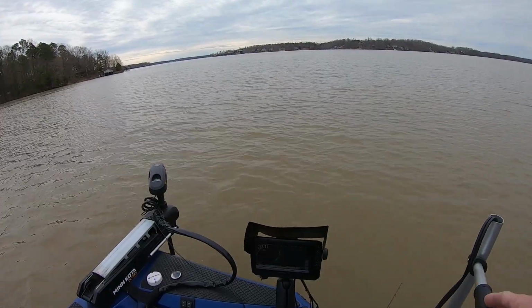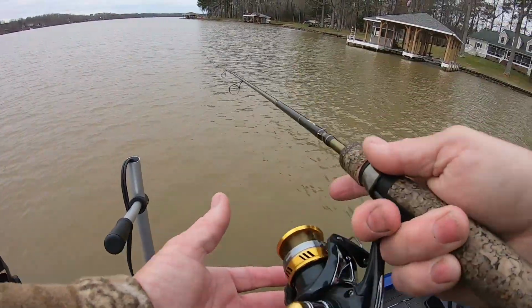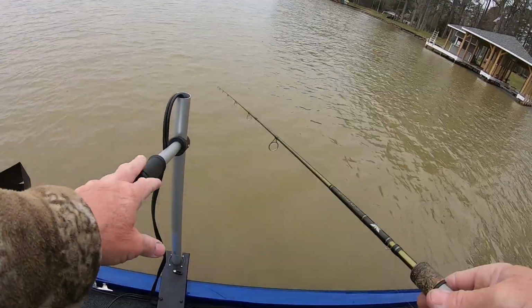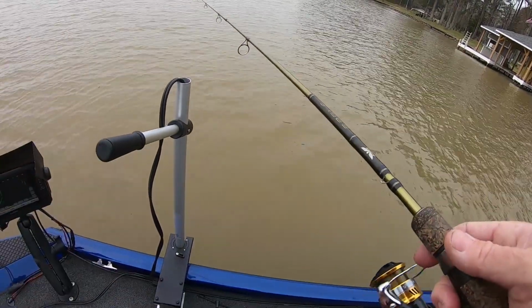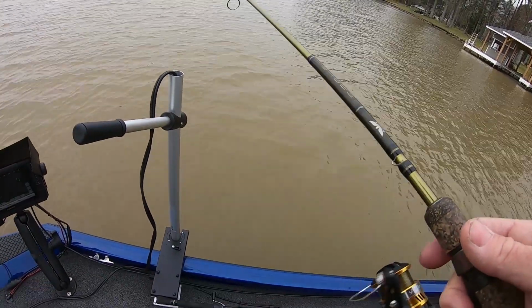All right, let me see if I can find another one. Y'all can see I'm sitting there watching it. There's a decent fish. I'm not seeing that many. And the wind's not supposed to be windy today, but it is, so we're gonna have to deal with that. We're gonna see if we can find a few fish, guys. Y'all see I'm using the cotton candy color.